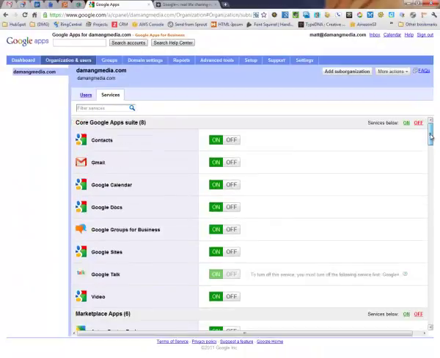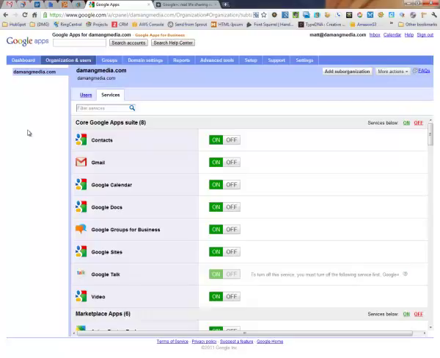Now let's quickly touch on this. If you are an organization that has multiple sub-organizations under your primary domain, you can have inherited permissions, or you have different permissions for different sub-organizations.